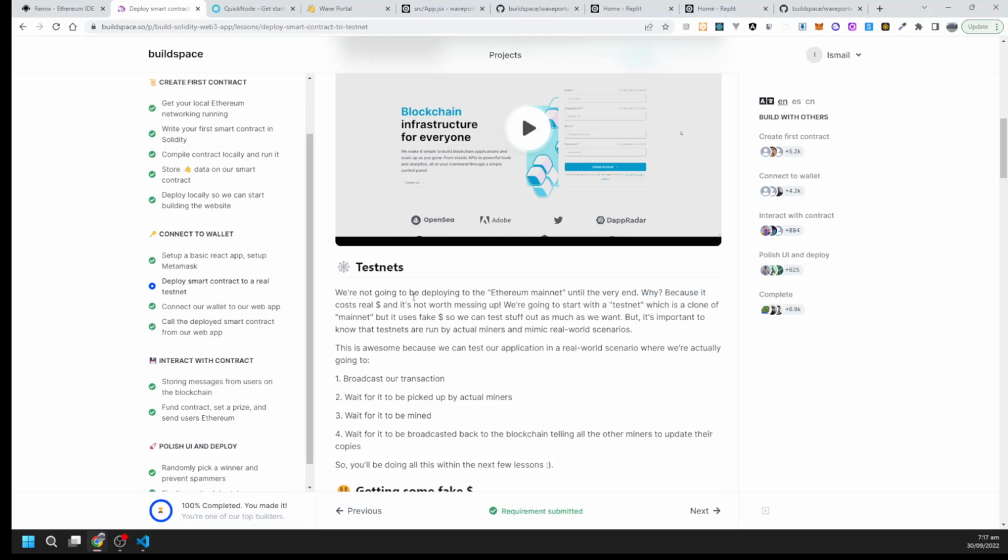So if we deploy our tutorial on mainnet, it will also cost us. It's better to deploy on a testnet, which is free. So we are going to start with a testnet, which is a clone of mainnet, but it uses fake money to simulate how we will work on mainnet.